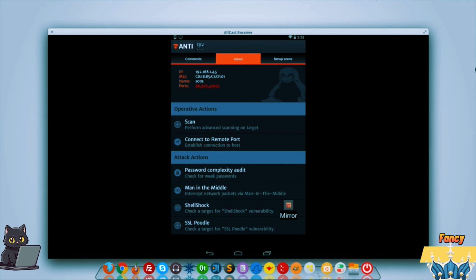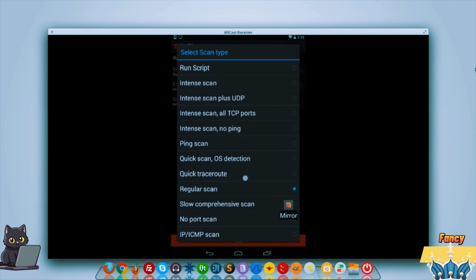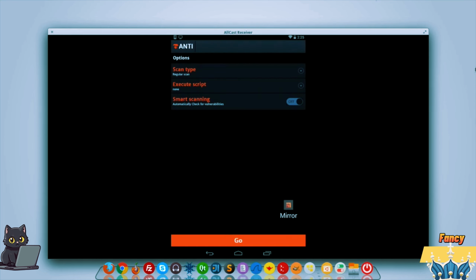Right, so as I showed you, there's a number of scans. You can pick any scan you want, experiment with them, and each one of them will give you maybe more information than another one. So Nmap is a huge tool. Like, there are full courses that only talk about Nmap. So if you're really interested in penetration testing, I'd highly recommend that you go and learn more about Nmap.